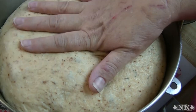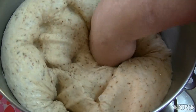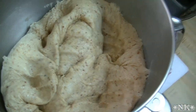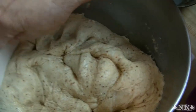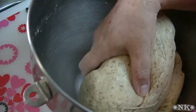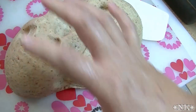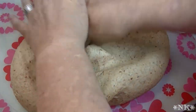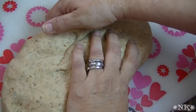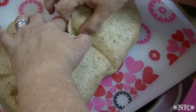This has risen for a little more than I usually like, but on the first rise you can get away with letting it go a little too long. On the second rise you can never let it go too long because too much air builds up and the yeast peters out. If you're going to be away from it, make sure it's during your first rise, not your second. We're going to deflate this — just gently deflate it, not punch it. This recipe makes two loaves, so we're going to divide this in half the best we can.